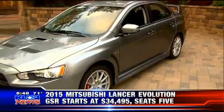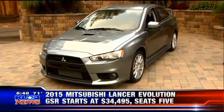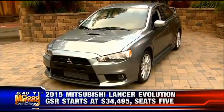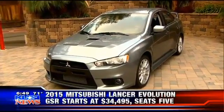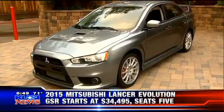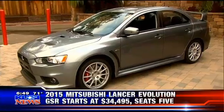Yeah, it's a little rally car, what I call it, but it's the 2015 Mitsubishi Evo GSR. This car was basically designed on the racetrack for the public to drive on the street. Now, that doesn't mean it's hard riding and you can't live with it. It's really a fun little car. Turbocharged. You need to get around somebody or get out of the way, it's gone. It's got the big whale tail in the back.